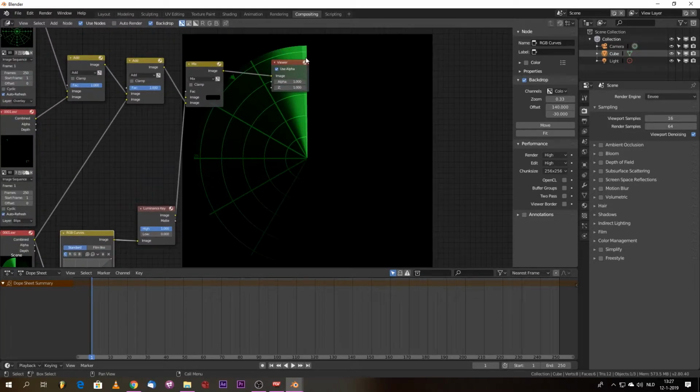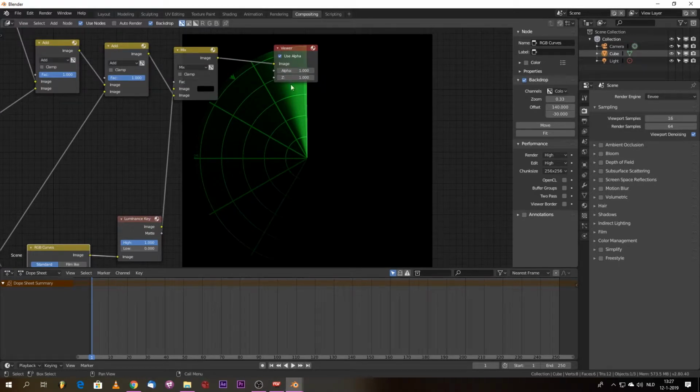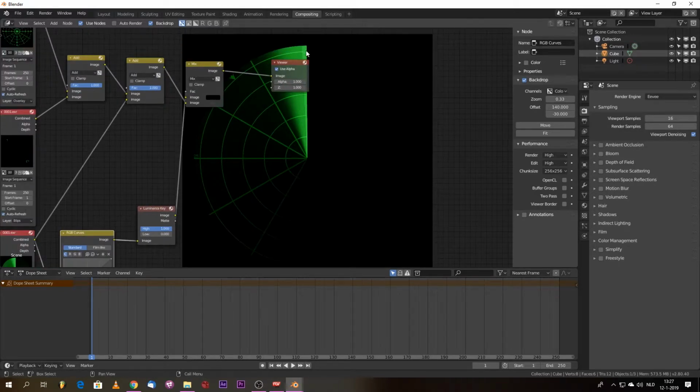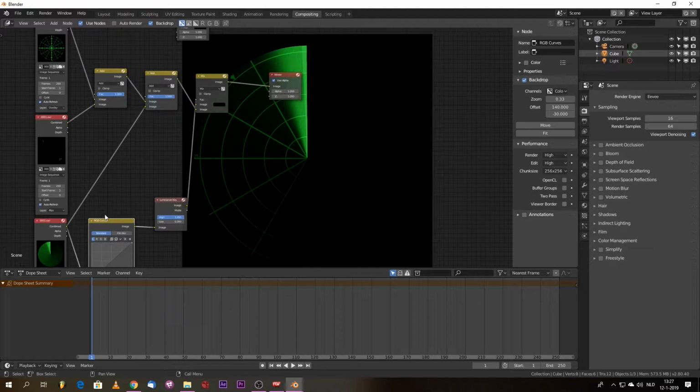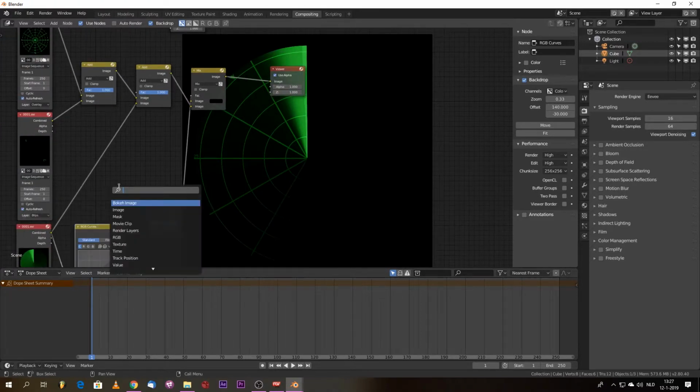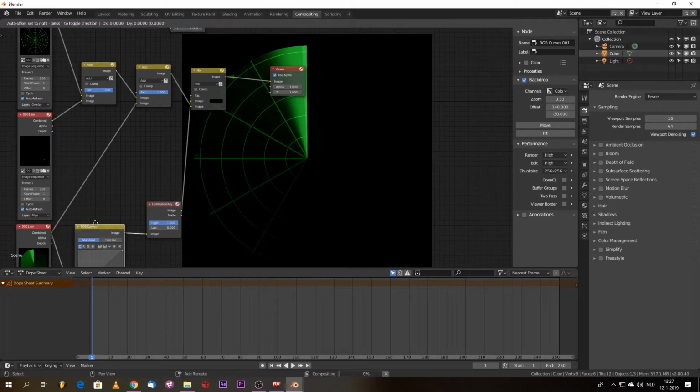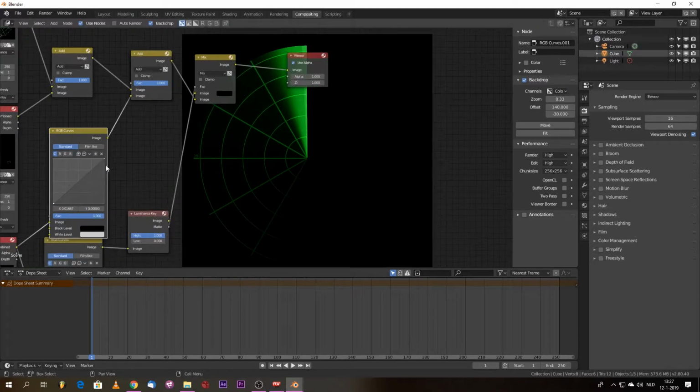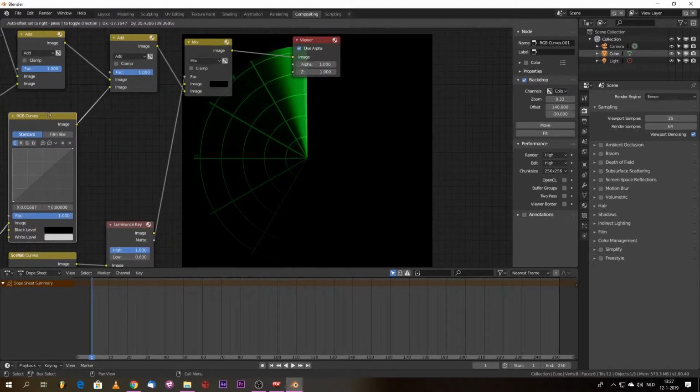I also think that at this stage we can brighten this edge up just a little. So let's take a, I always have to teach you how the color ramp works, and everybody seems to know the curves. So I'm brightening the top up. There we go.